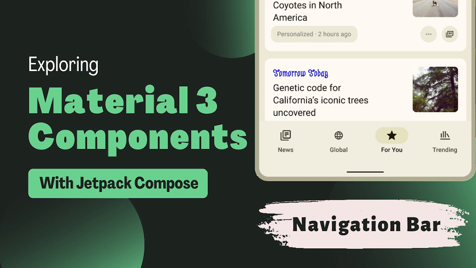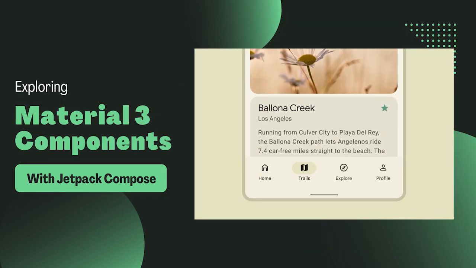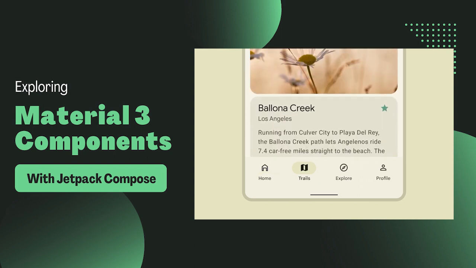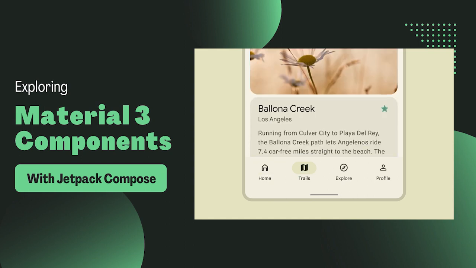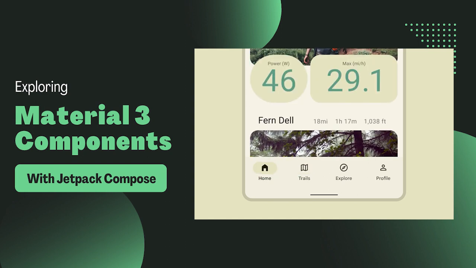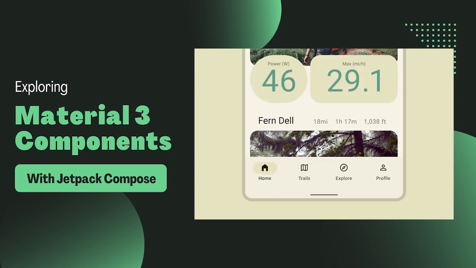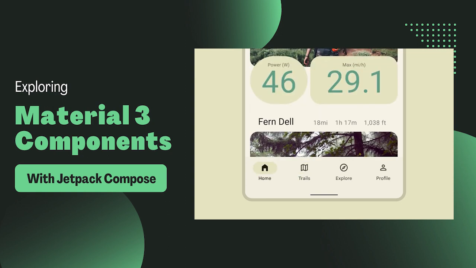Today we are going to talk about a critical UI component used in almost every modern Android application, the navigation bar. A navigation bar, or nav bar for short, is a horizontal bar typically located at the bottom of the screen that provides quick access to the most important parts of your app. It often contains primary actions or navigation options and is widely used in applications for better user experience and easy navigation.